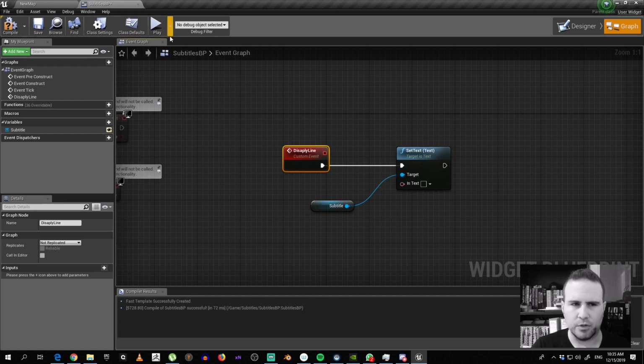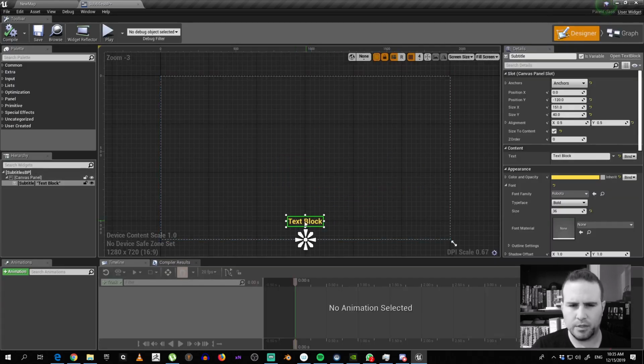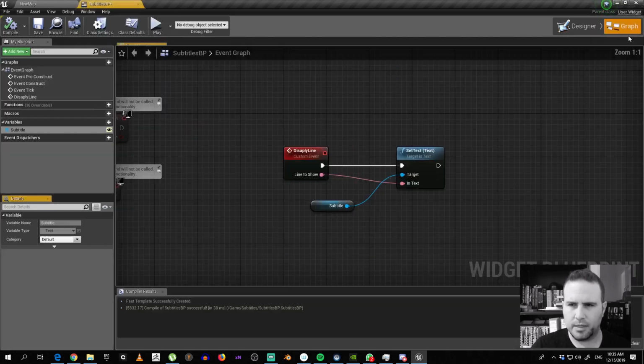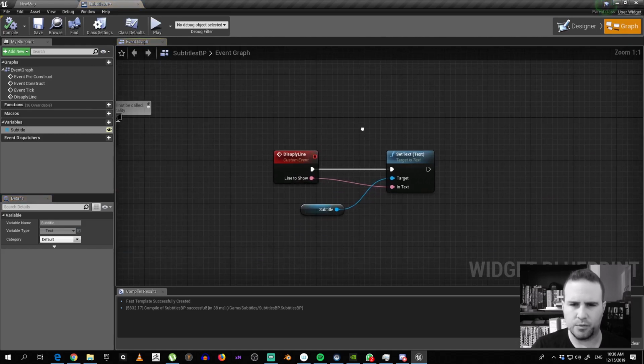So how I'm going to do it, this is a nice trick. I can pull from here and use it on the node, and now in the node I have an input node. You see here, and I'm going to call it line to show. Whatever information is coming through line to show to set text is going to go here and change this current subtitle. And we're going to show how it works exactly as we continue.